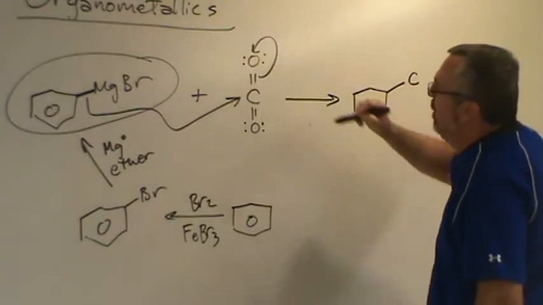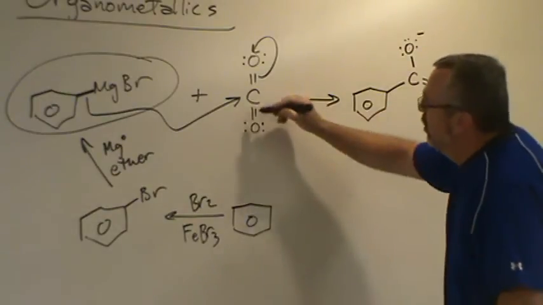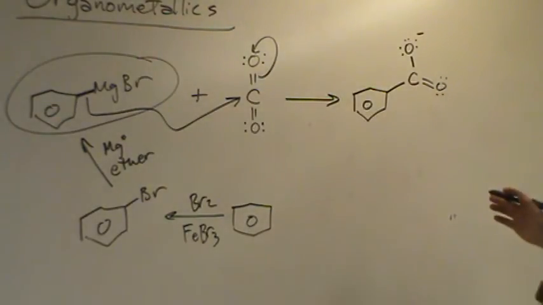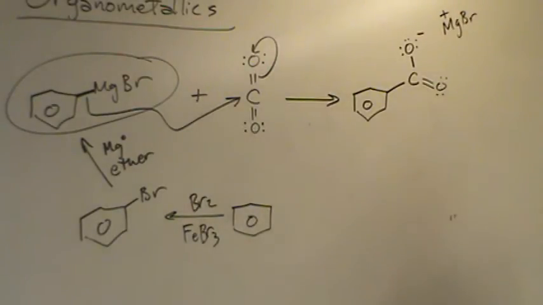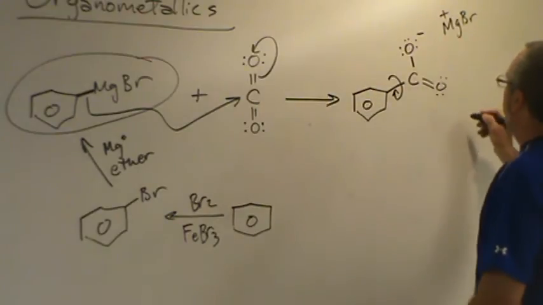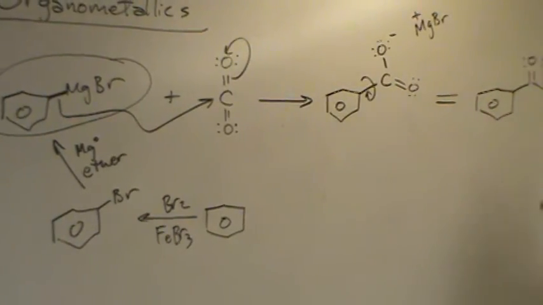and we showed this pi bond breaking, and so there it is. The pi bond has broken, and what's left is that other carbonyl. It's still there. And you realize what this really is: just a carboxylate anion. And there's the spectator ion, the magnesium bromide cation, which is just floating around watching. This functional group is drawn upside down, but you can spin it around the other direction, and this is just equal to this view of the carboxylate anion. It looks very much like any old carboxylate anion. This one happens to have a phenyl substituent on it.